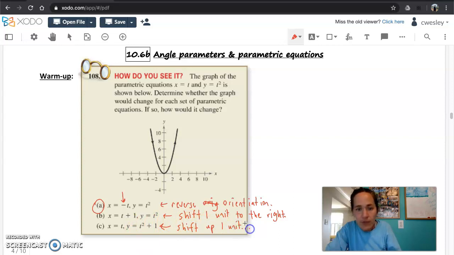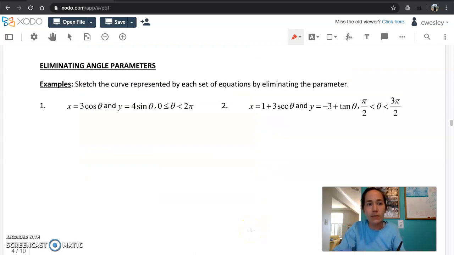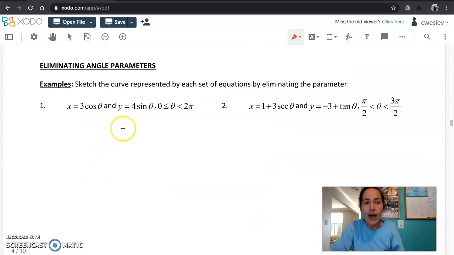But the main event of today has to do with theta, and we're going to talk about eliminating angle parameters. I'm claiming that in examples one and two on page four, one has cosine and sine, and two has secant and tangent. I'm hoping you're already thinking of possible trig identities. We could use one that associates some sort of sine with cosine, and another one associating secant with tangent. And a way to eliminate the parameter in both cases, graph this how we know and love rectangularly, and then go back to the parametric version to determine maybe the position, the speed, and the orientation.